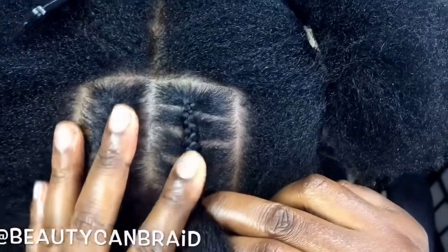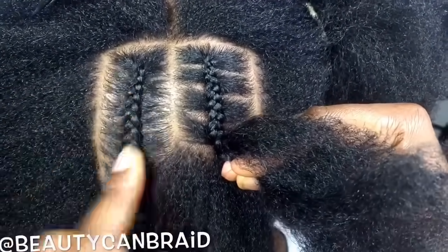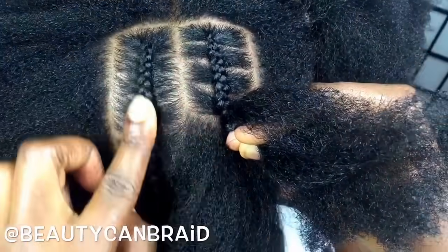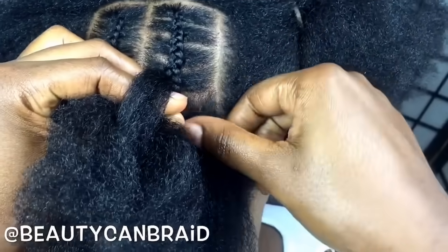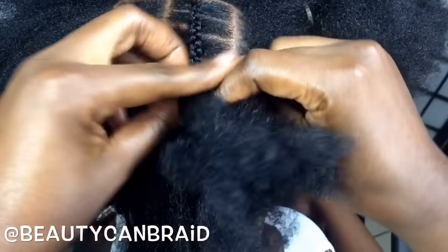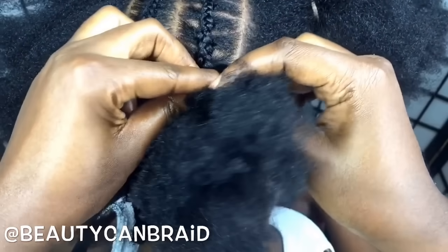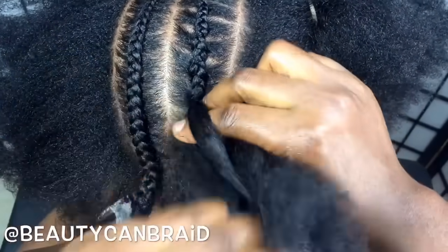As you can see, that's how the cornrow comes out. In order for you to do this, you have to keep practicing — you'll naturally pick hair proportional to all of those rows. The hair you pick here will be the same amount here till you reach the bottom. See how proportional this one is? Add hair again and braid out here to the right. Take some in the middle and braid again. Take some to the right, braid, take a few to the left — braid. That's how you do a cornrow.